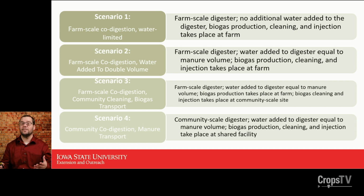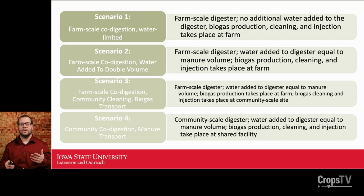To say I'm going to get out and harvest that corn stover from 70% of my acres, and then I'm taking about half of it from those fields. And I chose half because that's roughly what people say we can do to be sustainable. And in this case, that would have to go back as manure onto their field, right? So that corn stover would be replaced after anaerobic digestion. We knew that some of those would be a little hard to utilize.